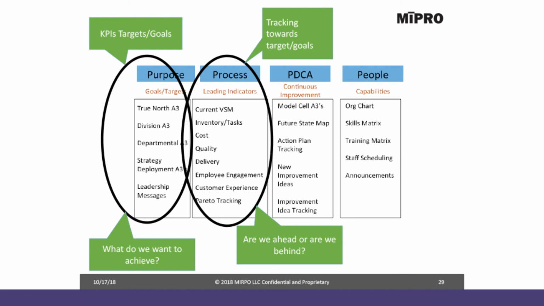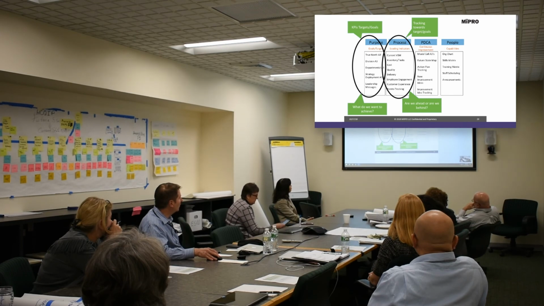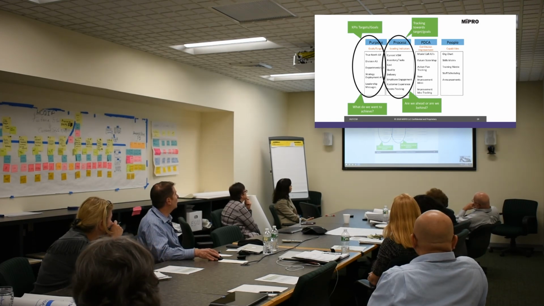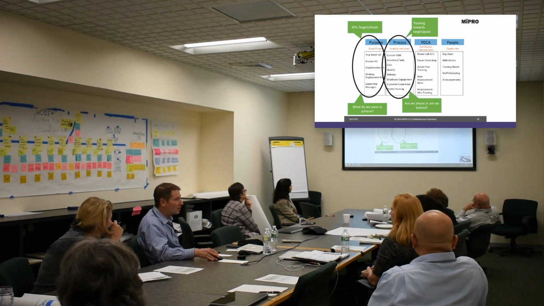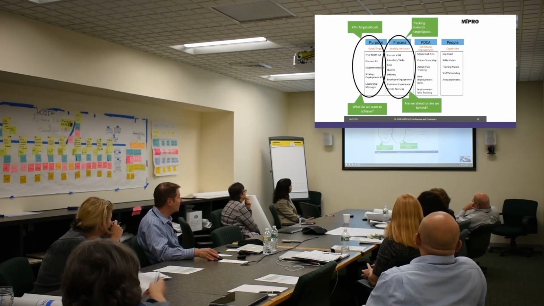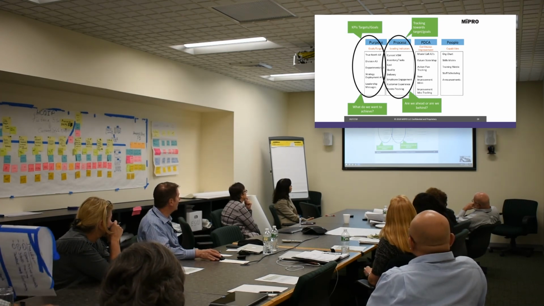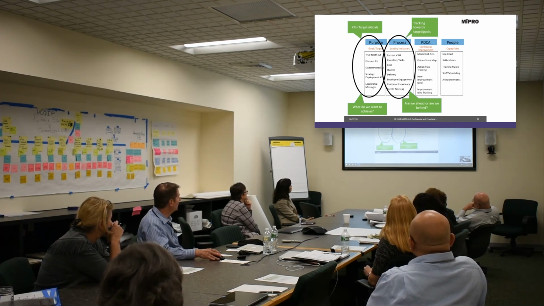The PDCA is then, if we're behind, we do process improvement, or if we want to get to the next level, we're going to do process improvement. We're going to have our information there. And eventually we're going to also identify, I've got to put kudos in there now, because that's a word that came up today, around what's going on with our team, our capabilities, our skill sets, our rewards, that we're keeping everyone together. And this is my departmental board, some level of this.